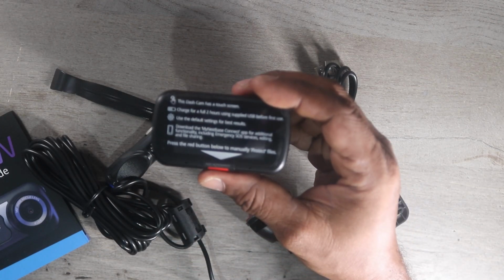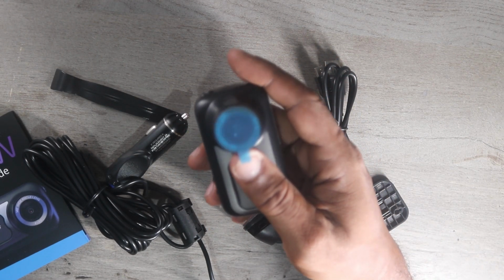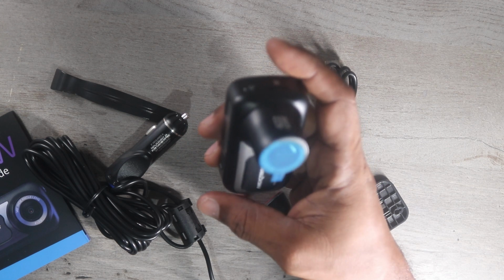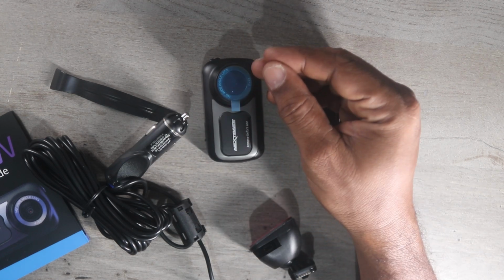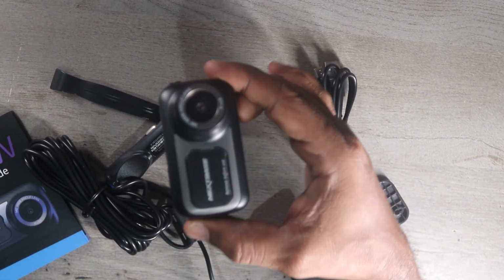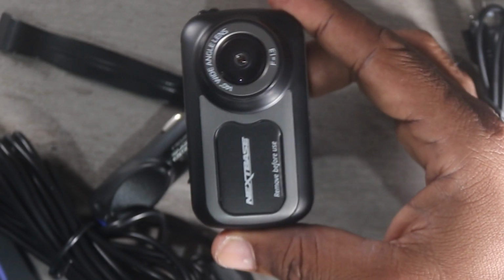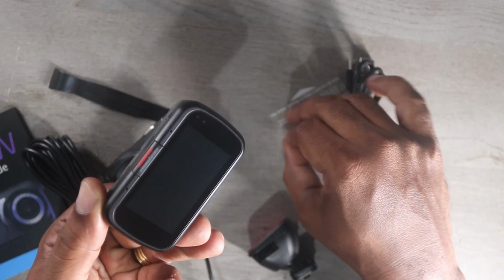The LCD screen here has a protective film on it, and the lens, very important, the lens has a protective film on it as well. So we're gonna take it off. Okay, so let's reveal that lens right there. Let me zoom in on that. Check it out. Just pull this off.